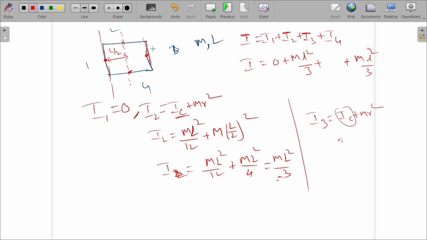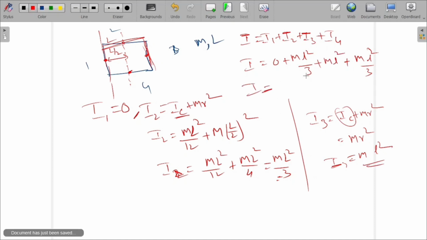What is the center of mass? From this, it is 0, remaining mr square. What is the m? R. R is nothing but L square. This total length is L only, no? From here to here, total length L. When it is rotating on its own axis, it is 0. Okay? So IC equal to ml square. That to be substituted, ml square.